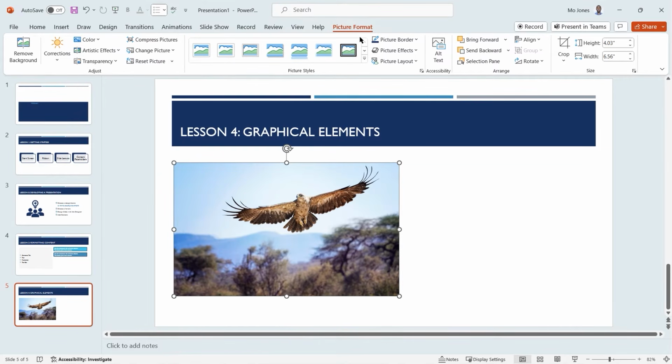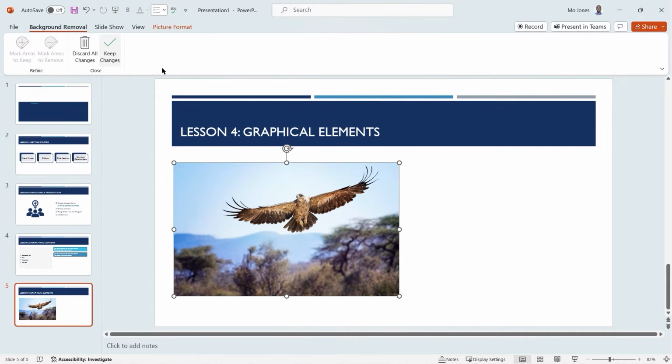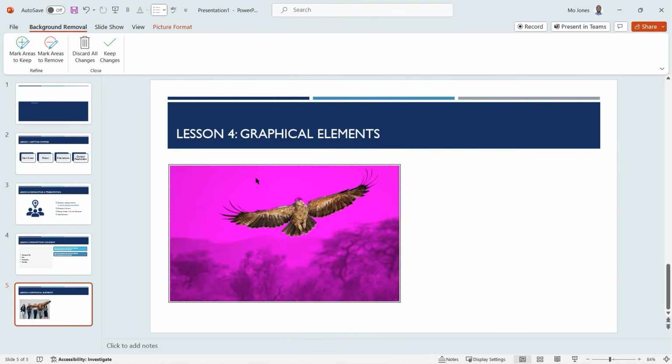I'll click on shape format, and here is my remove background. Once I click on here, it's going to put me into the remove background editor. It's a simple editor. If I click here, it gives me a couple of different options. Now take a look at what it actually did. Pretty good job. It actually removed most of the background for me. So it automatically tries to remove the background. This one is very, very good. I actually don't really need to do anything here.